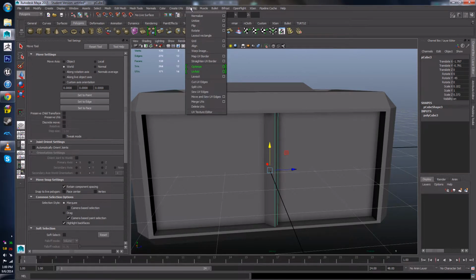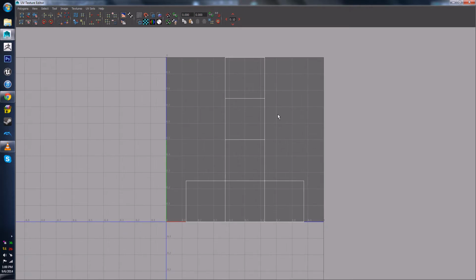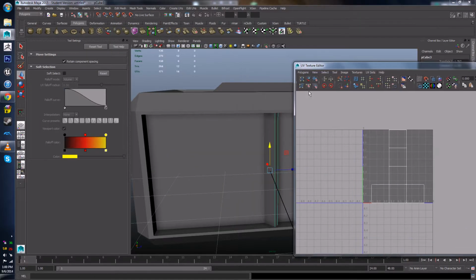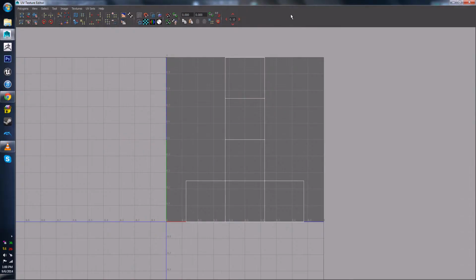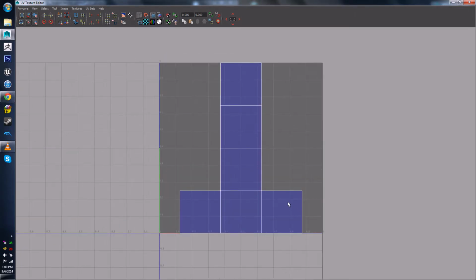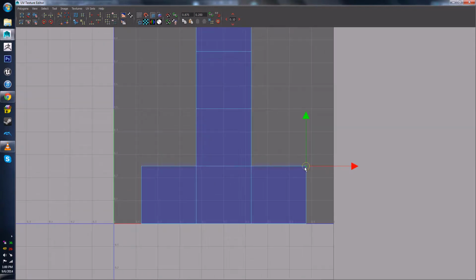So I'm going to come under Edit UV and UV Texture Editor. Like I was saying in class, by default, every object has a stock UV set. So this is the stock for a box. As you can see, its proportions do not match what our actual geometry is. So I'm going to press this toggle shaded UV display, which gives us a shaded display that's a little easier to look at. And I'm going to go into UV mode by right clicking and then selecting UV. UVs are literally kind of like the vertices of this flat space.